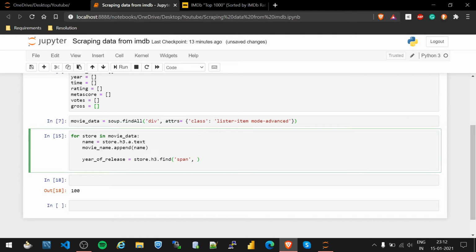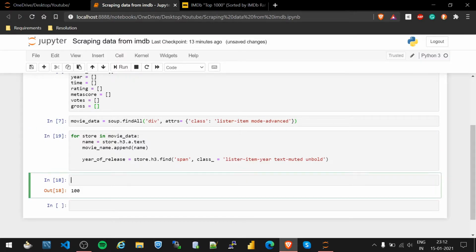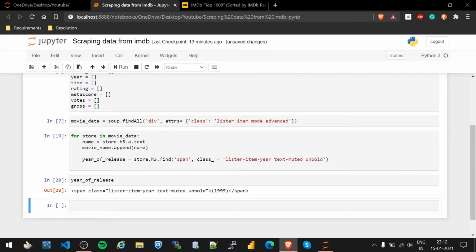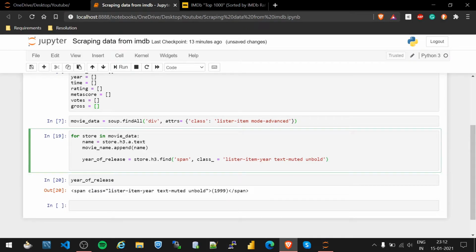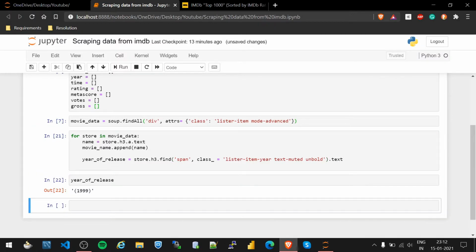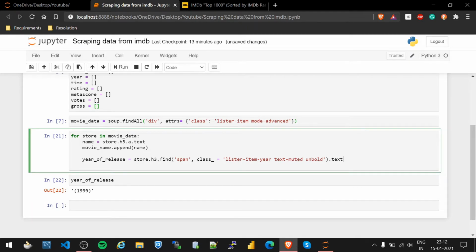Span with class underscore is equal to, I'm using the full name here, but it's not necessary, year of release. We just want this thing, so in the form of text, 1999.